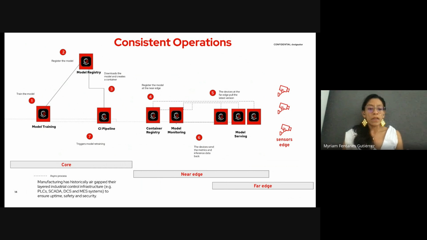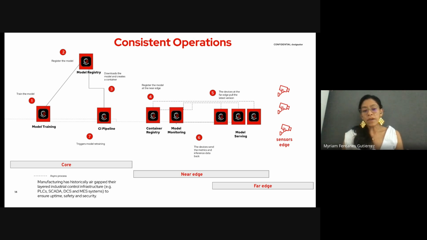One example is, well, if we use, let's say, like in the example of our customer, Red Hat OpenShift AI, well, you can do all of the model training at the core. Once that you have a model that you are happy with and the performance and the predictions, you can push it out to a registry, and that will automatically trigger the pipelines that build and test the model and containerize it.